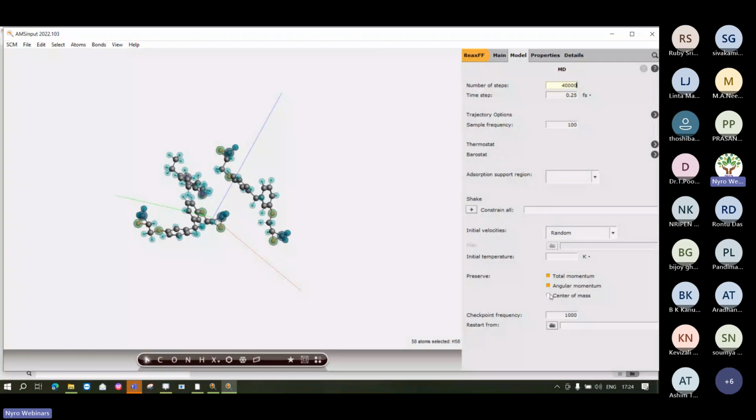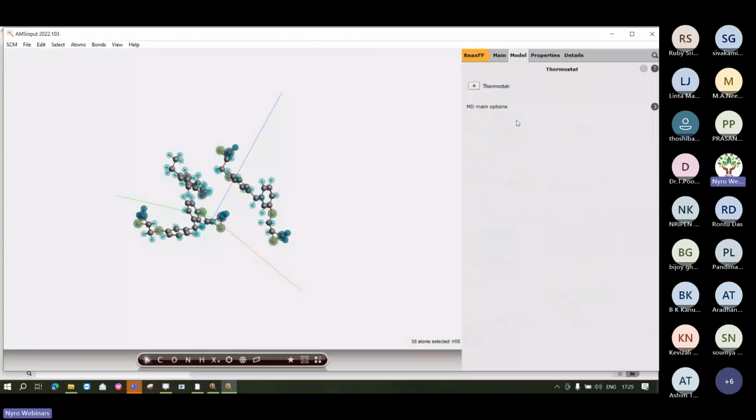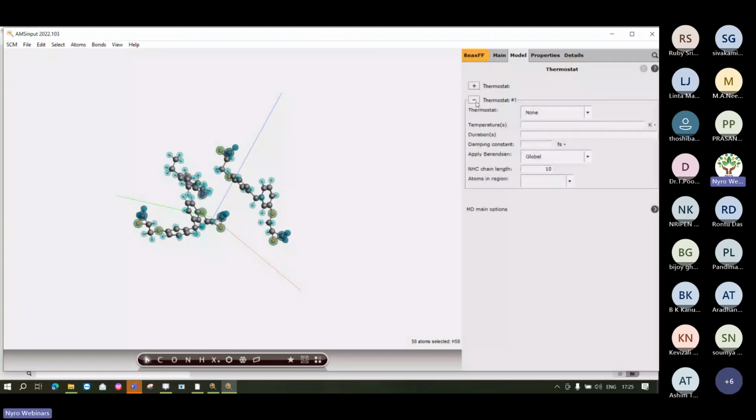The total angular momentum is given, and then we will go to the thermostat. Here I'm selecting the Berendsen thermostat. I'm setting the temperature to 500 Kelvin.